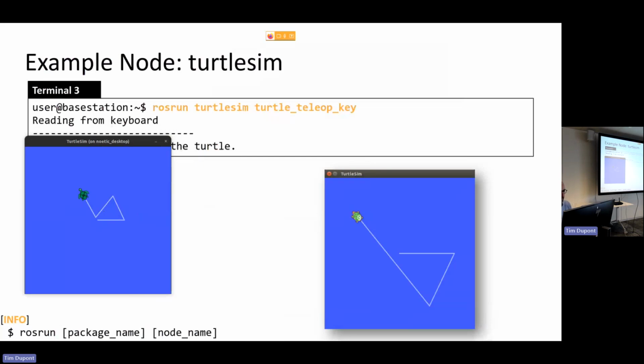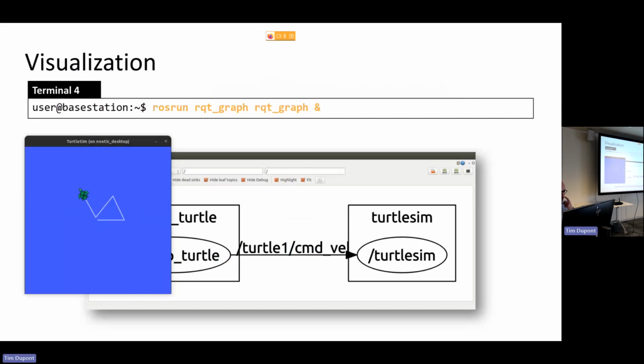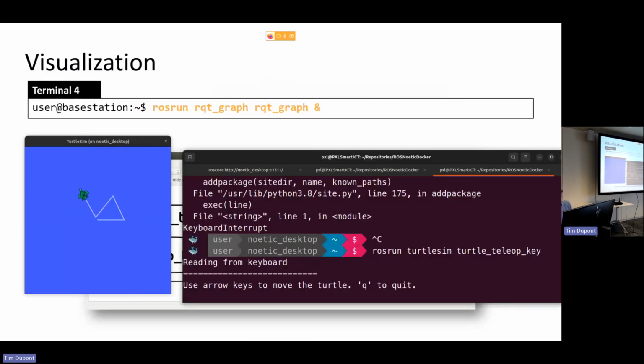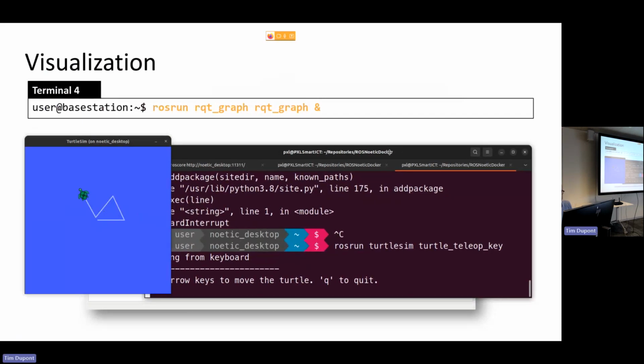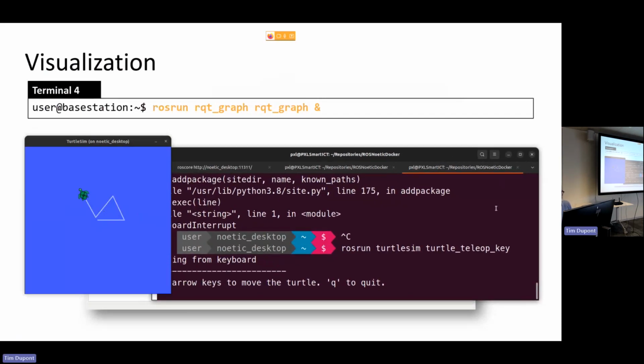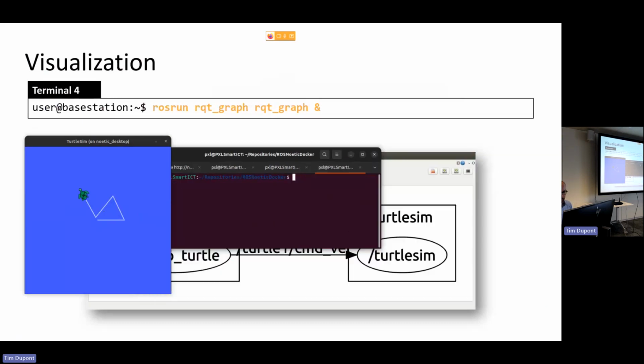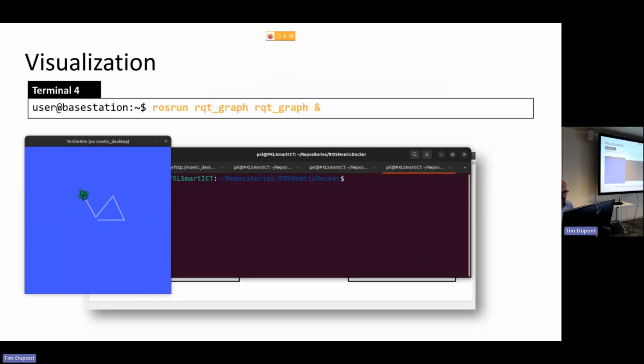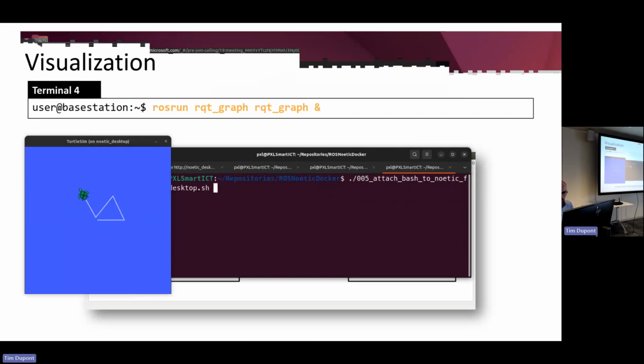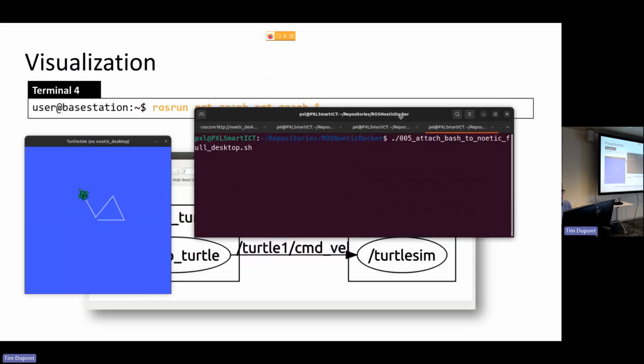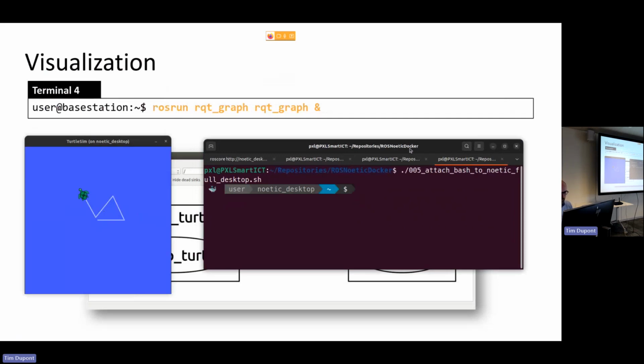So let's look into this now. Let's look into the graph. So a fourth terminal. Sorry, we're going to go to, I think, 6 or 7 terminals. That's just today. Normally you don't open that many terminals. All right, so on the terminal, execute the 05 script to attach a fetch process to your container.